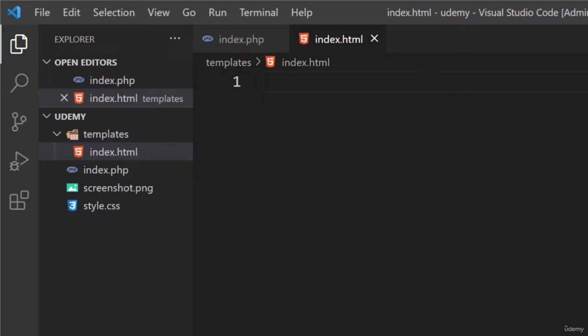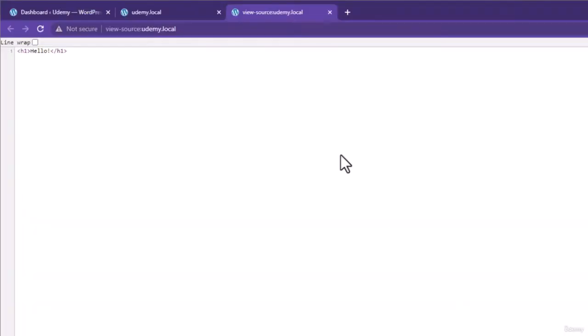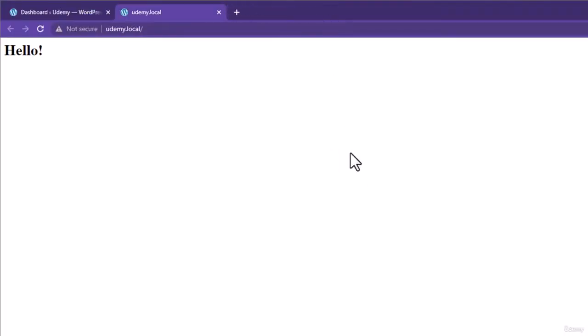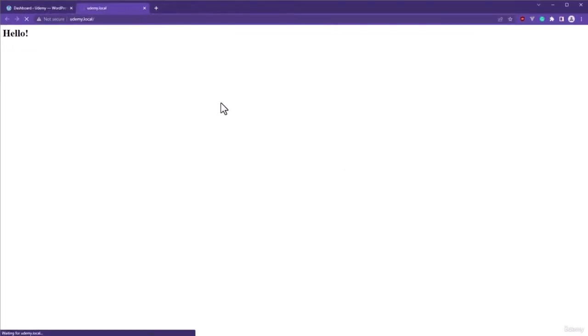Let's test our site in the browser. Before refreshing the home page, I want you to take a guess. Which template do you think will be rendered on the page? Let's find out. The behavior has completely changed. Unlike before, WordPress will inject the admin bar at the top of the page. If you don't see the admin bar, you're likely not logged in as an administrator. As for the content of the page, WordPress informs us that the template is empty.